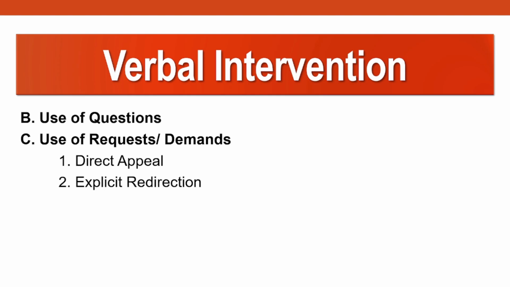or behavior without ambiguity. In direct appeal, it might sound more like, Sarah, you know it's important to stay engaged during class. Can you please put your phone away and pay attention? Here, you're appealing to her sense of responsibility, not just telling her what to do. How it helps. This clear directive tells the student exactly what behavior is expected, leaving little room for misunderstanding and helping them refocus quickly. Next is positive phrasing.